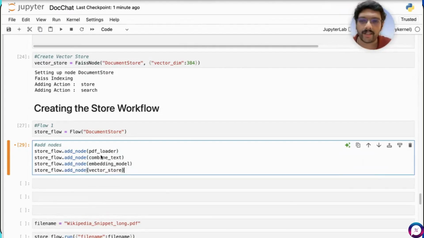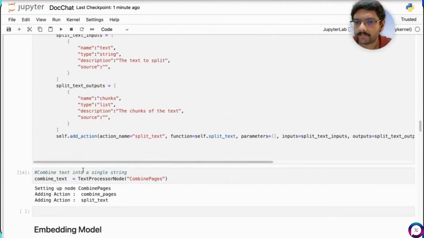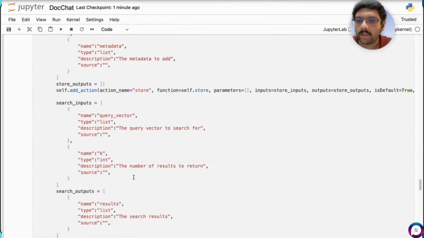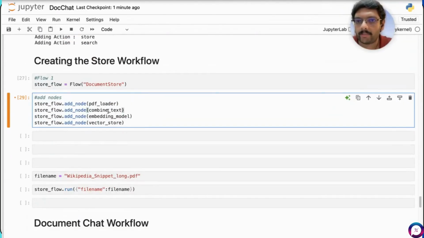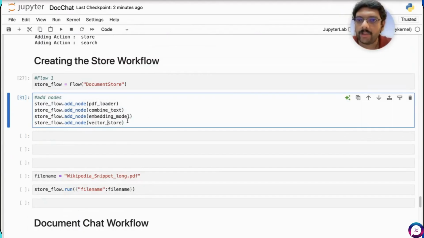Doesn't load the PDF yet. Similarly, we have a few other nodes. We have the text processing, and I've instantiated it here as combined text, I think. Yeah. So combined pages to combined text. So I'm going to add that node. There's the embedding model and the vector store. And those are the nodes. So this adds the nodes to the workflow.